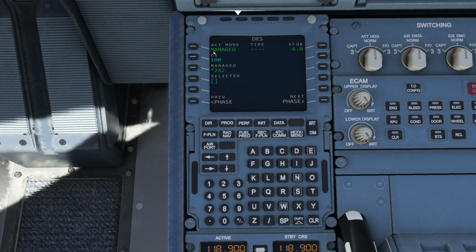So generally, I leave this alone. If you do want to select it, a lot of people come in here and dial in like 251 or something like that just to kind of cheese things. But we'll take a look at that when we actually take our flight. Going over to the next phase.